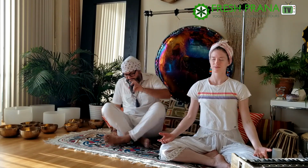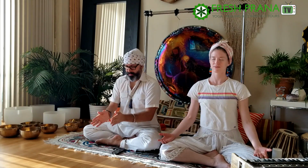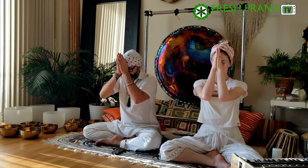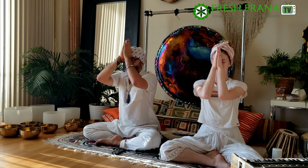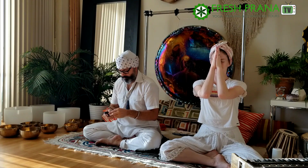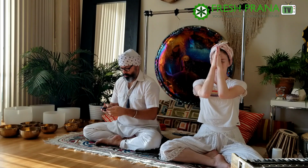Moving now to our last posture. This one we move the hands in front in a kind of prayer position. We're gonna connect the flat part of the thumb with our third eye point. So we're gonna connect here with your forehead. The spine is straight, the chin is up. I'm gonna chant the mantra Om Namo Gurudev Namo. It's the same mantra that we have from the beginning. Om Namo Gurudev Namo.